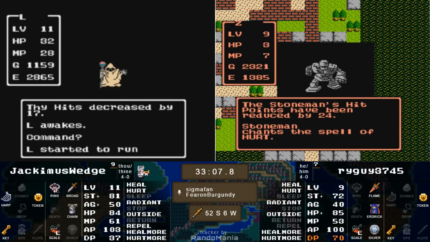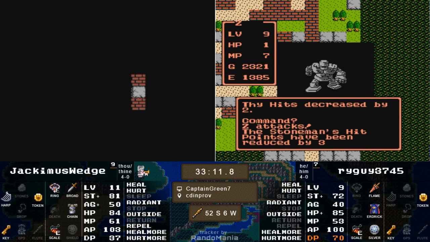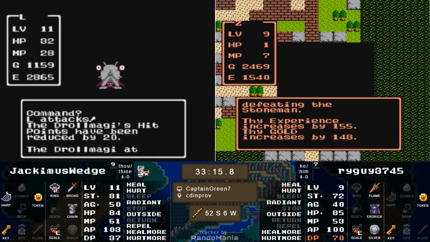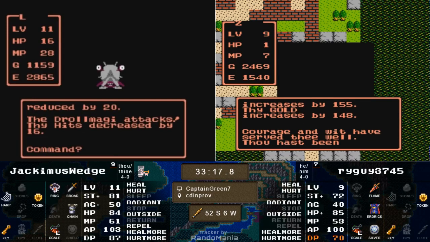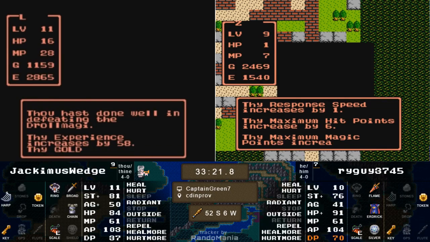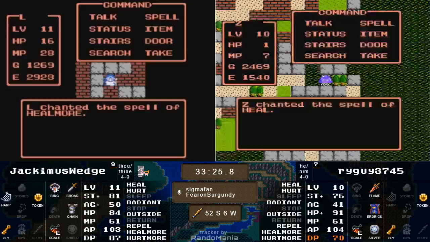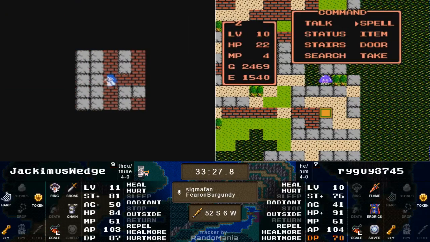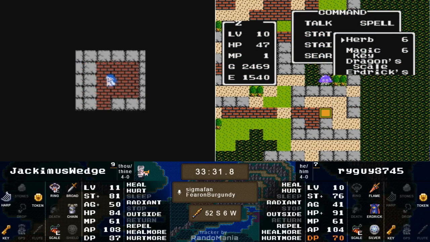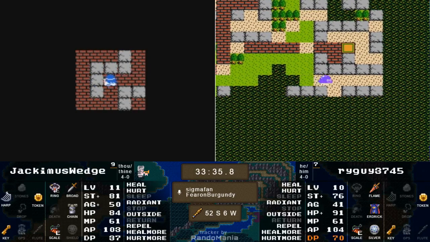Oh, Ryguy going to attack here, and now that hurt, doing a little bit less damage, but hurt. Oh, it hits for 2. Last swing here, can he get enough? And does so. What fortune here for Ryguy, and that's going to get him level 10 before potentially death warping back to the castle. And that's going to get him repel. That's going to put him on level pegging with Jackimus spell-wise.